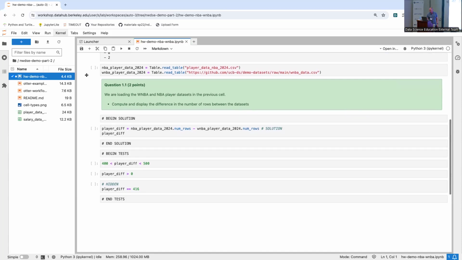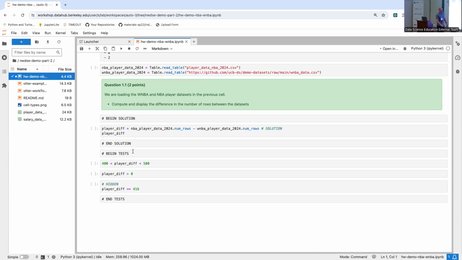So you would have written a question, like some sort of context for the question. NBA data sets, compute, display the difference. It's some random question. And then you're going to say begin solution, end solution. And that's the actual solution that the students will not see.